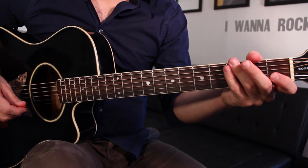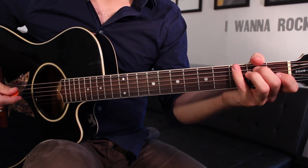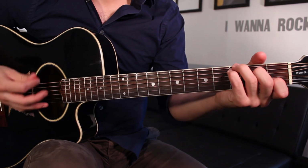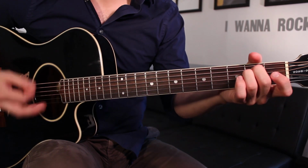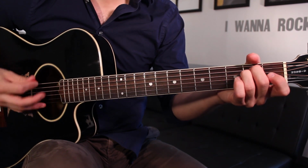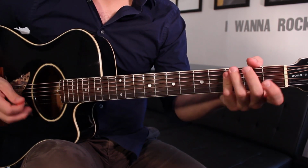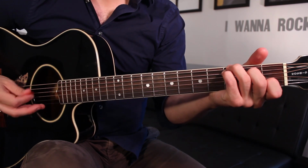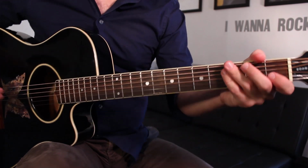All right, we're going to be strumming this a little bit more, the accents a little differently. Like that. So it's down, up, down, up, down, up, down, up, and so on. Or 1 E and a 2 E and a 3 E and a 4 E and a, really accenting the and beats this time.